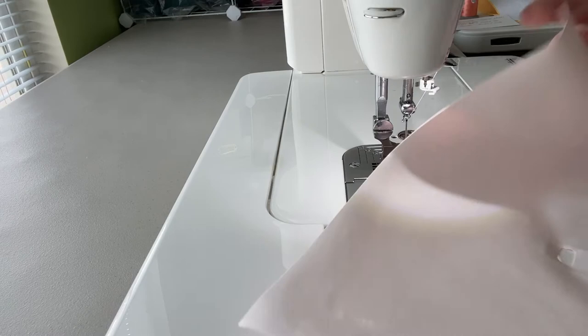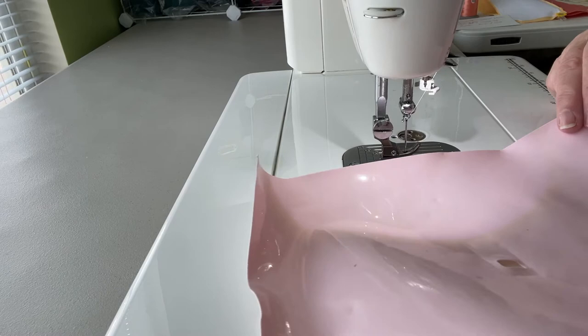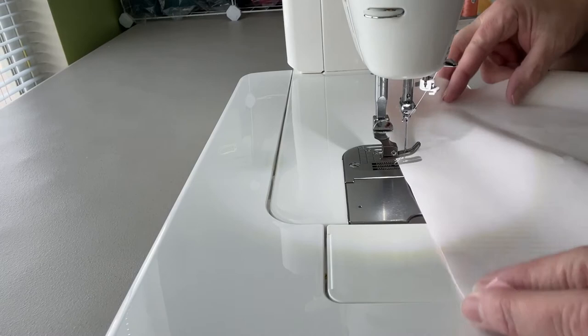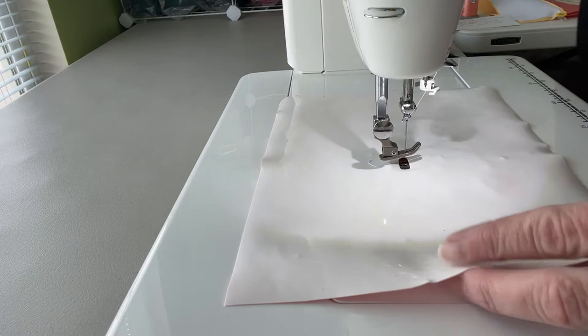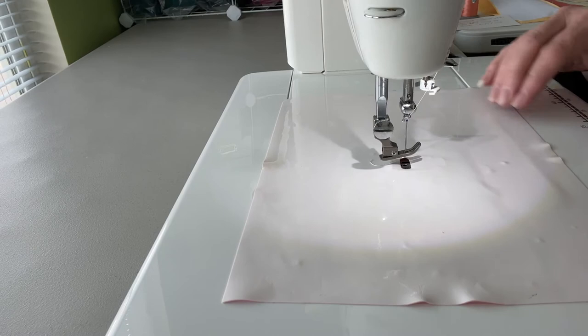This is what is called the Supreme Slider. You can see that there is a hole in the middle. My Supreme Slider is pink on the other side, and it has a little bit of a tacky surface, so it wants to stick. What you do is put it over your area, and you want to leave a hole. The hole is where the needle goes through. Then you smooth it out as best you can. Mine is pretty old, with a few wrinkles and a little bit of marks on it.